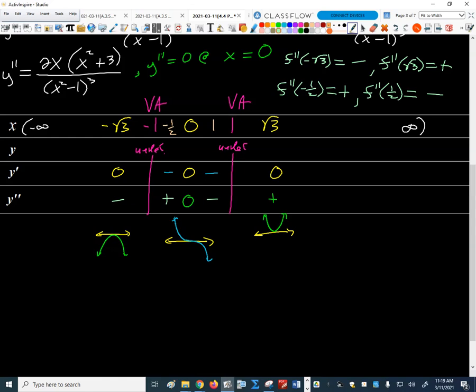And once again, I'm going to put the word or in here because I really don't have to do both of those. By evaluating the signs of the test points, either using the first derivative row or the second derivative row, it tells us everything we technically need to know there, right? Okay, so there's a lot to these tables. I mean, it just takes practice. Do you feel like we're kind of getting there with the tables?